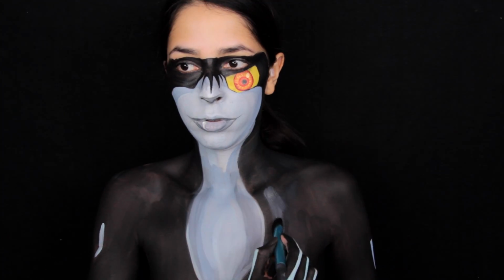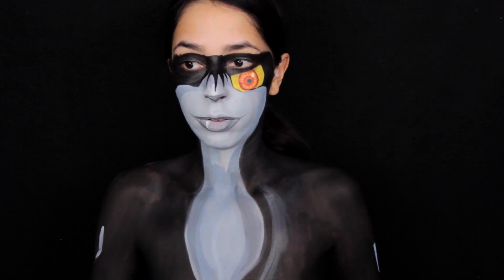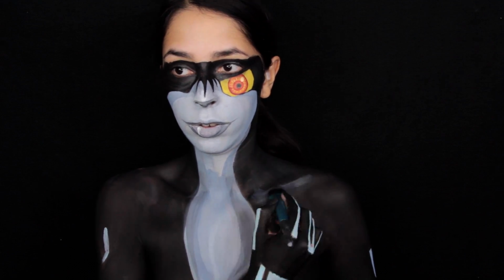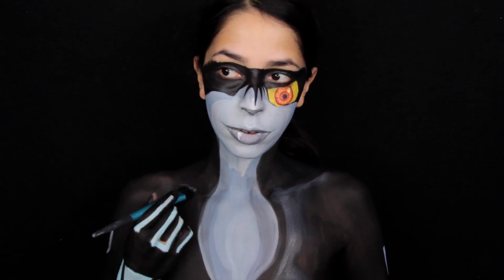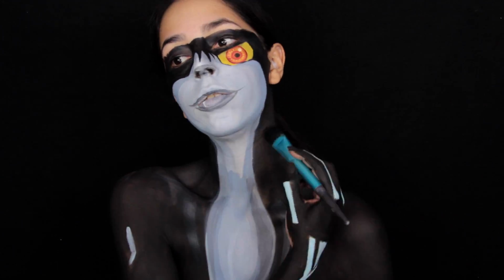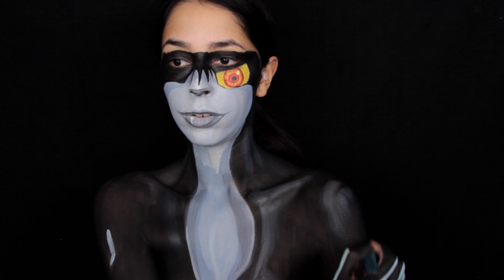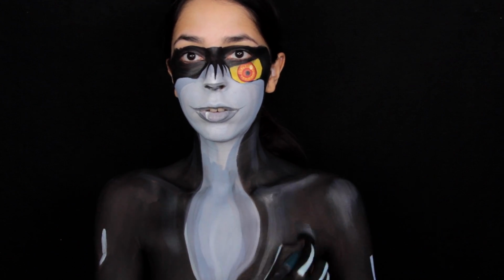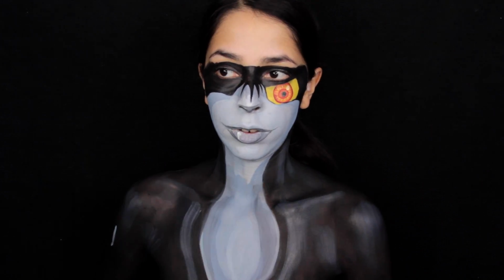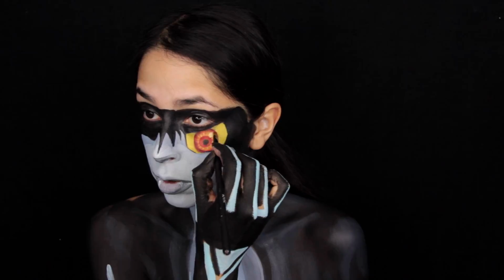So anyways, after that, you're going to mix together a dark gray color again, but with maybe a little bit more white in it, and you're going to use it to highlight the black. You don't want it to look like flat body paint, or at least I didn't. I wanted it to look a little bit more like a video game character, not really like Midna brought to life, or even like a comic book character. So I added a lot of highlighting and shading to the look, and I just used that color to highlight around the cloak. You will highlight mainly high areas like the shoulder, your collarbone, around the area where the skin and the clothing meet, anywhere you see fit.